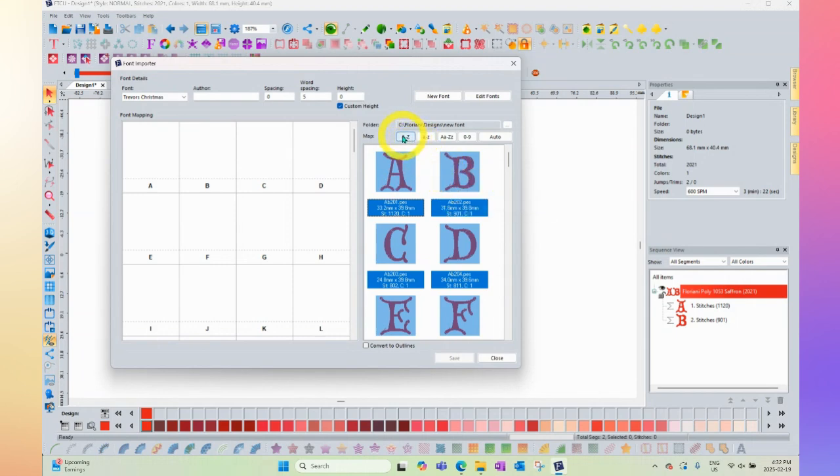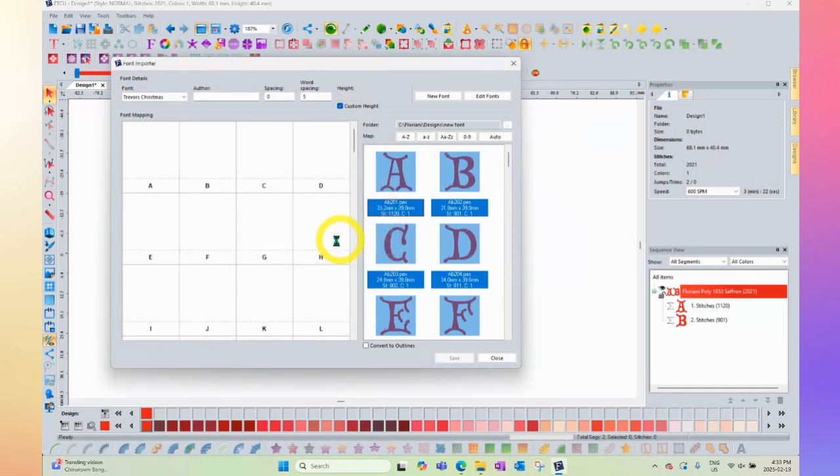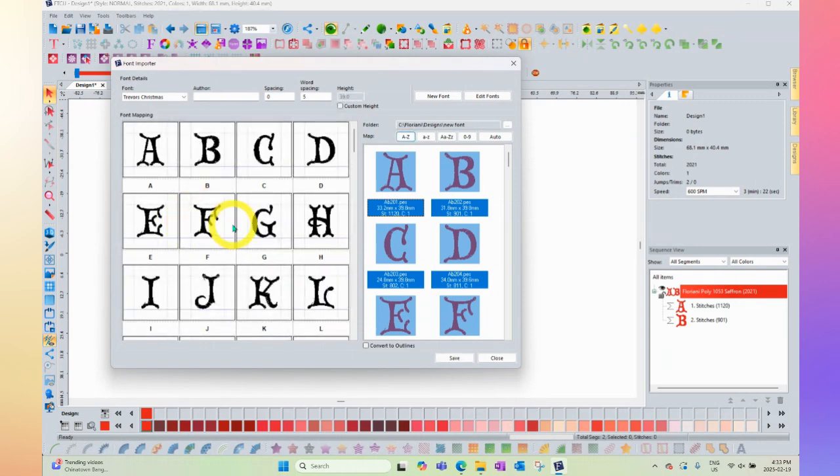And notice the button right here that says map A to Z. Well, this will only work if the letters are coming up in the correct sequence, because the first letter will go into the A and the second one will go into the B. But essentially, now that I've selected A to Z, I can click on map the capitals A to Z, and it asks me about the reference letter. And it's suggesting M would be the reference letter. Well, that's a great choice, and you can just say yes, but essentially it's asking which is the largest letter, to kind of understand the width of the letters. And now it's done all of those letters.